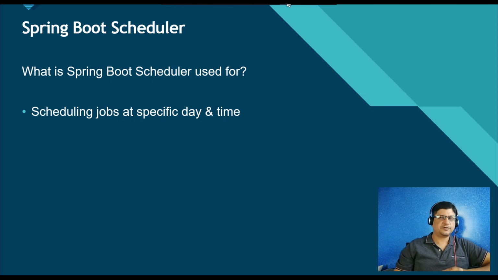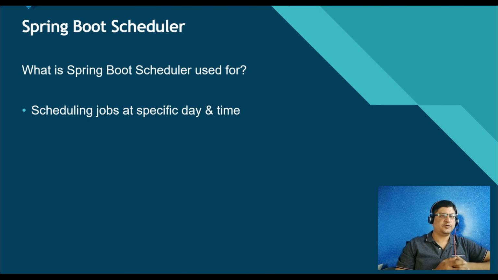So the very first question that comes to our mind: what is a Spring Boot scheduler and what is it used for? You may come across a situation where you want to schedule certain jobs which can perform certain operations. It can be data transfer, calling an API, processing some data, or sending emails at a certain time. How does it happen? It happens through schedulers. Some scheduler is running behind the scenes, which triggers the job, and that action is performed.